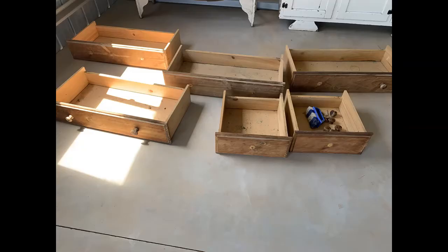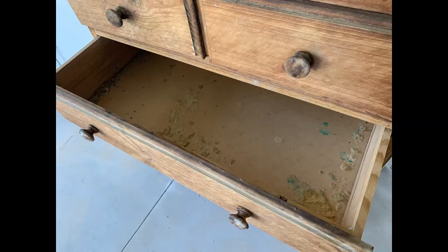What I've started already is more on the cleaning because, as I said, these pieces have been sitting in dirty sheds and in a carport, and in getting them ready to paint, I've decided to start with the chest of drawers because it doesn't have any real sentimental value, and so if I screw something up it doesn't matter quite so much. I've taken off the handles, I've cleaned out everything, and now I'm working on taking off the bases of all of the drawers because they've got a bit wet. It's that MDF stuff that doesn't really last that long.